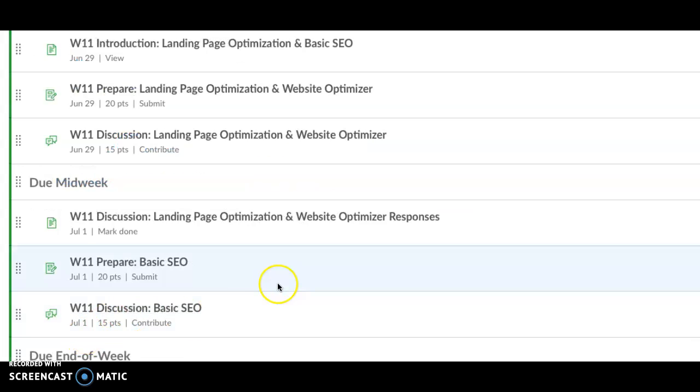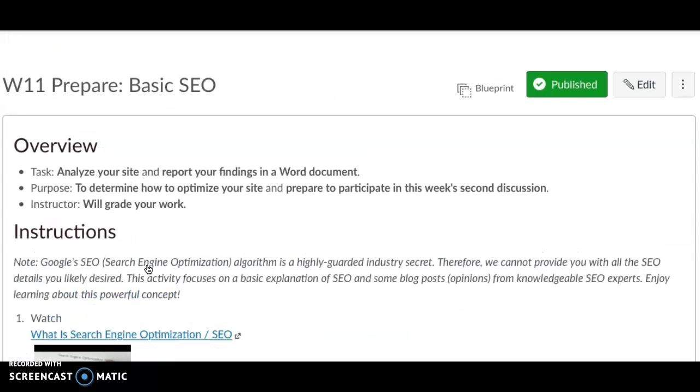Next, we'll have basic search engine optimization. We'll do a little bit with this throughout these last couple weeks. Search engine optimization is a really, really powerful tool. It's different from search engine marketing or Google Ads. And bear with me, if you're familiar with search engine optimization, this might sound repetitive, but it's important for everyone to understand what search engine optimization is.